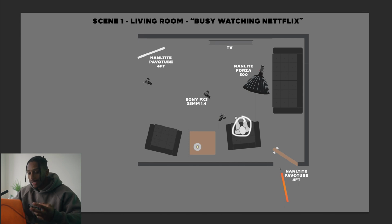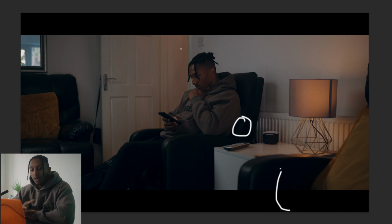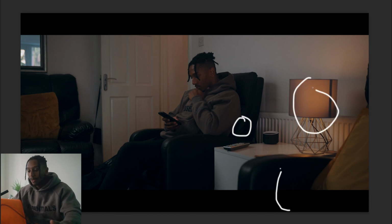And outside I did have another Pavotube set to a much warmer hue, I think, if I bring this back. Yeah, so you can see out here is just that orange glow, just to give something more, so it isn't just white everywhere on all the walls. I don't want to add any other color, because then it would look quite unnatural. Like, what would be in a hallway? Why is your hallway glowing orange, glowing purple or something? So I put something orange where it's almost like a house light, fairly natural, and it matches this lamp that we do have here.